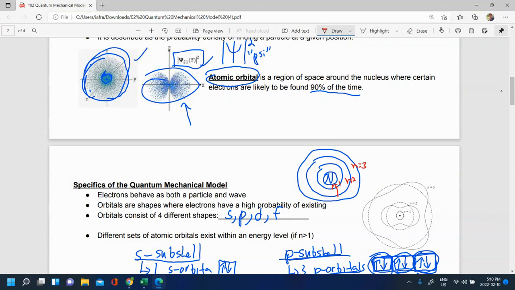For n equal to 1, you're placing electrons in just an S sublevel. Okay, and that's it. You have 2, you're done. But n equal to 2, you're now placing electrons in an s sublevel, and then after that in a p sublevel. There are 3 orbitals for that. Here there's only 1. Here there's only 1. Once this is all full, you're filling electrons and you go to shell n equal to 3. You're first filling out the s.